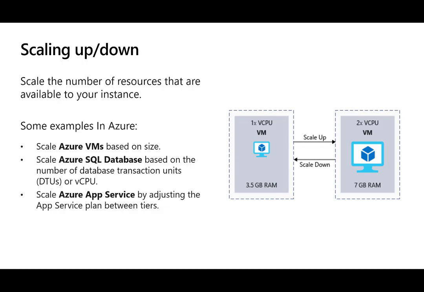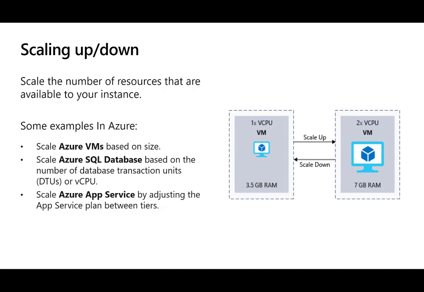Another example we have is in Azure SQL Database. This is a platform as a service implementation of Microsoft SQL Server. You can scale up a database based on the number of database transaction units, also known as DTUs or vCPUs. Here, DTUs are an abstraction of underlying resources and are a blend of CPU, I/O, and memory. For example, you could scale your database in your Azure SQL database from a size of P2 with 250 DTUs up to a P4 with 500 DTUs to give the database more throughput and capacity.